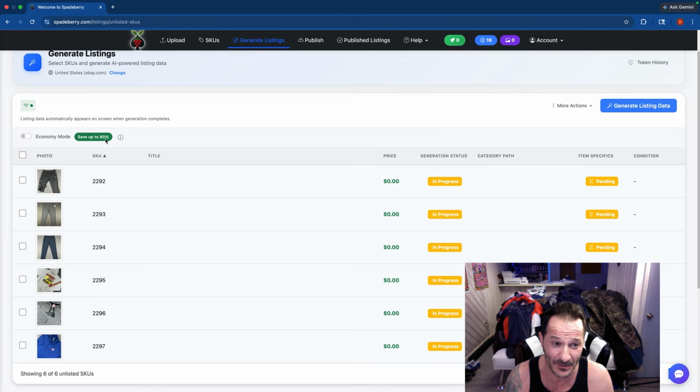Over here, we have economy mode. You can save up to 80% of your tokens. It'll use less processing data. So let's say you're doing hats and you only take like a front, a side, a back, and an inside of the tag. It'll take less processing data because it's processing that data from less photos. So you can put it in economy mode and save tons of tokens at least, which will save money and let you be able to upload more listings. I like to take 24 photos and use the data from all the photos. So I don't necessarily use that mode unless I'm doing sneakers or hats.